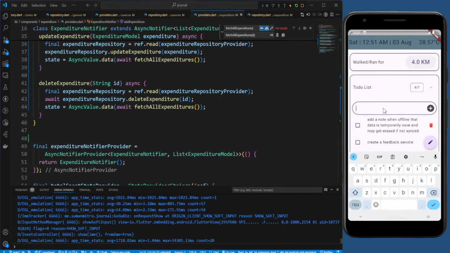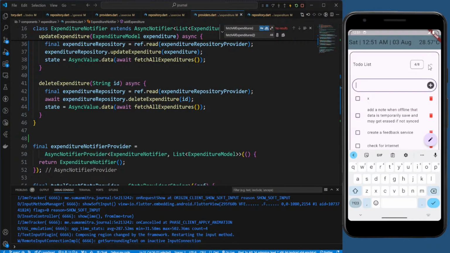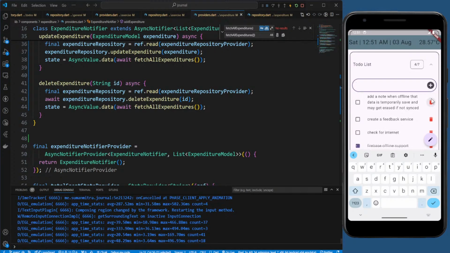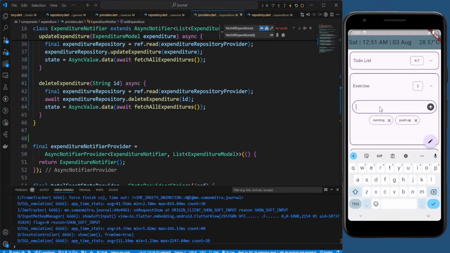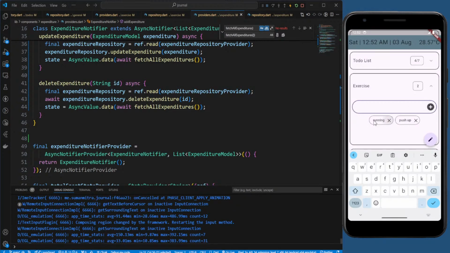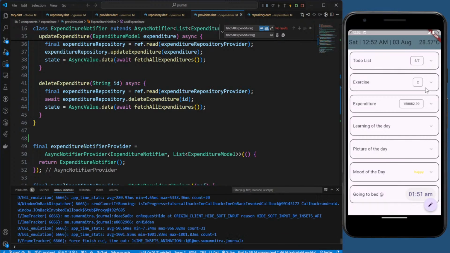This one, let's add one. So you add X. So you get 4/8 in the top. Super fast. Delete. Delete. Same goes for exercise. Let's add squats. Click on add. Yep, super fast. So this is all from cache, okay, because there's no internet now.